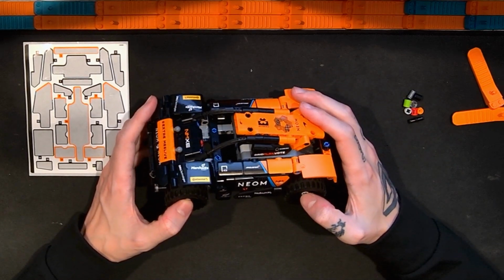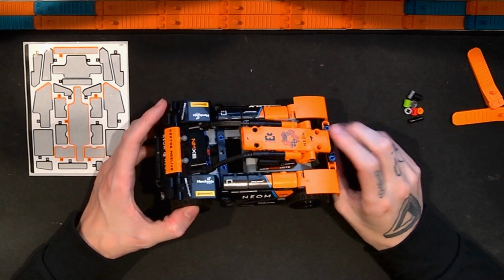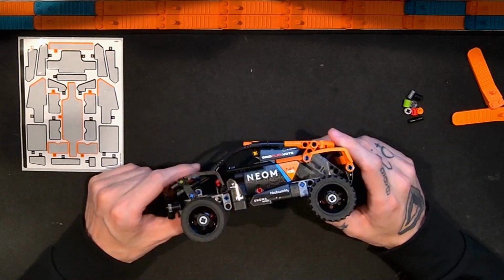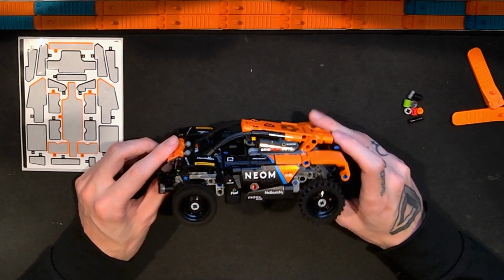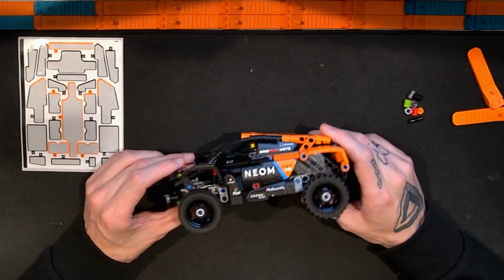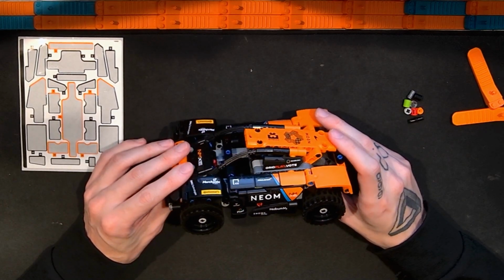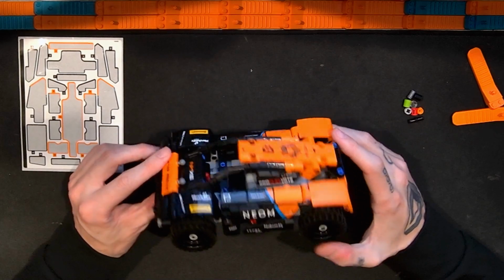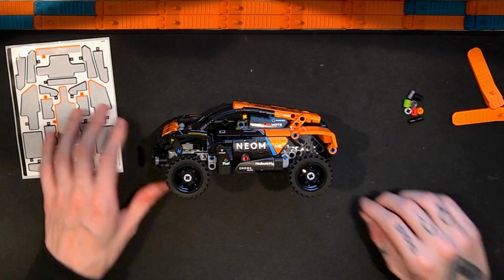If it was $30, I don't know. I probably still would have picked it up because I was really interested in it. I think $25 is a better price, but I guess that's sort of how I always go through these. I don't feel like 27 is too over the top. 30 would have been pushing it a little bit, but probably still made sense. And then 25, I would have said, yeah, this is a pretty great deal. So we're right in the middle there, and that's okay. So that's this set. I like it. It was a fun little build and a nice little toy. So very good.